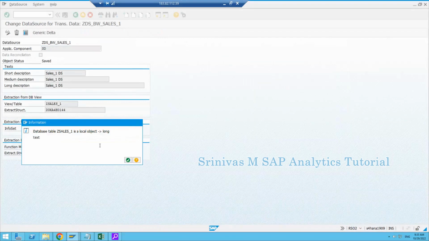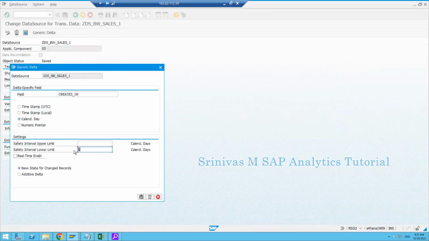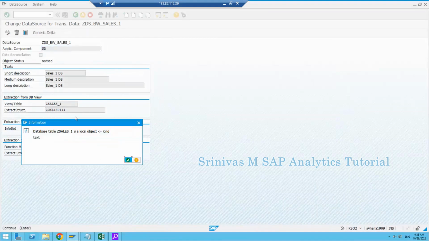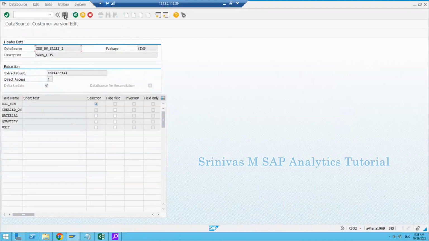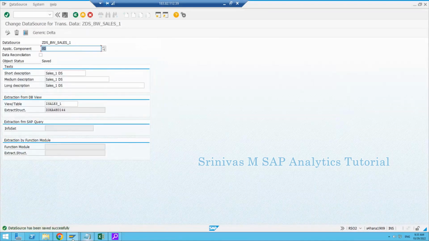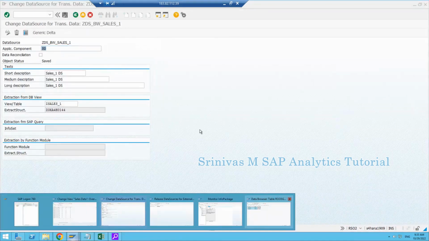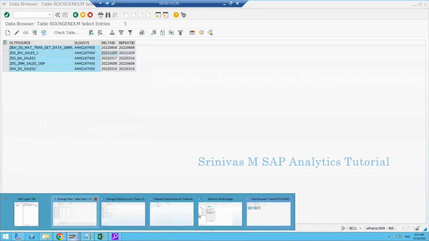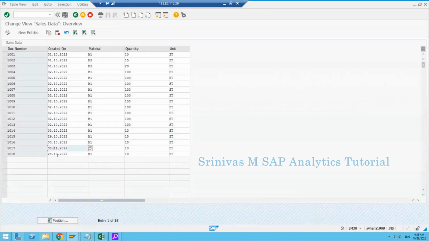Now I am going again to my generic delta. This time, to make you understand clearly, I am giving my safety interval as 2. Since I am changing my safety interval to 2, the next delta pointer is on the 30th date, 30th minus 2, which is from 28. This time I have a record for 28, a record for 29, and if I had a few more records for 29, everything would come into BW.